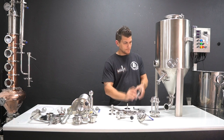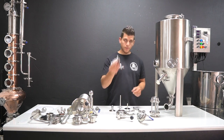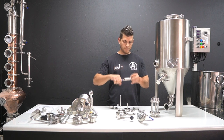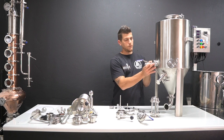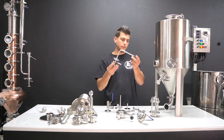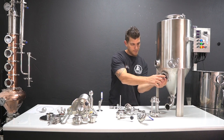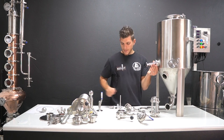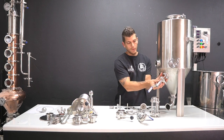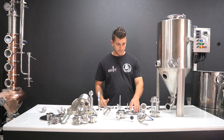Moving up to your port with the thermal well - you can add a normal two-inch fitting with a ball valve if you need another port to transfer. We've also got a racking arm available as an optional extra. Swap them around with your sampling valve on top, put your sampling valve there with your racking arm at the bottom, and on the front of that racking arm just a ball valve to transfer to either your keg or additional attachments for your bottling equipment.